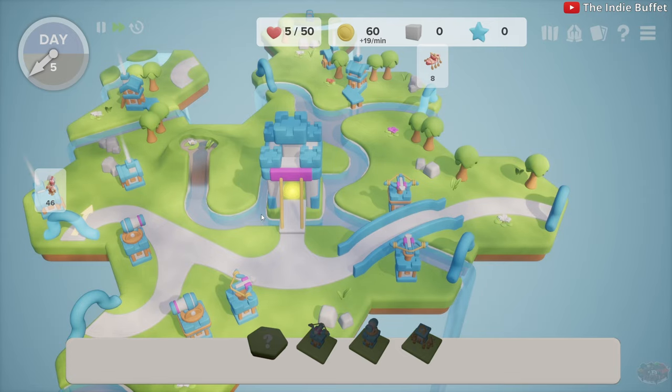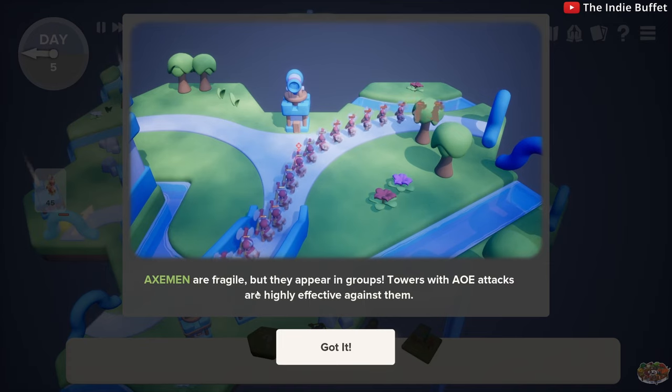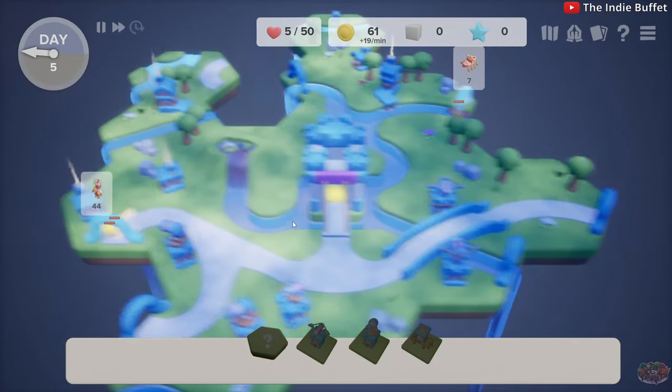All right, let's hope for the best here. Enemies are fragile, but they appear in groups. Towers of AoE are highly effective against them. Cool.